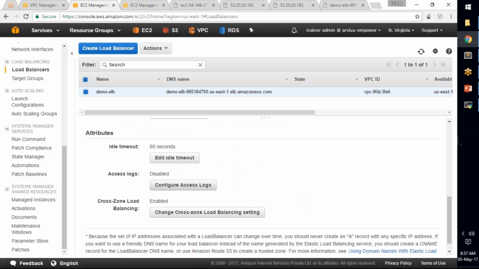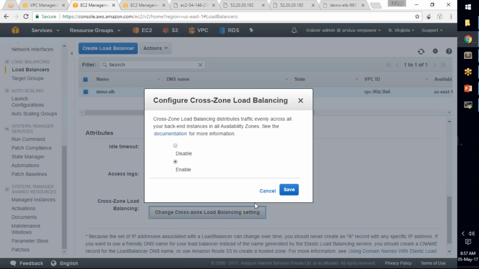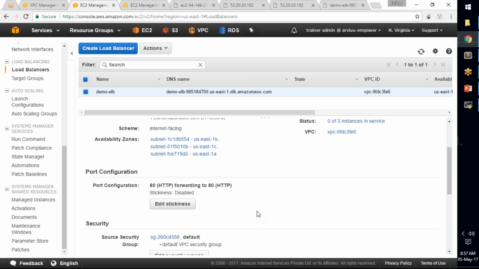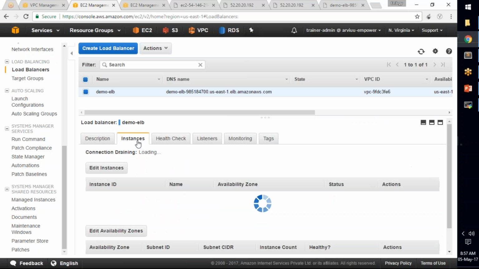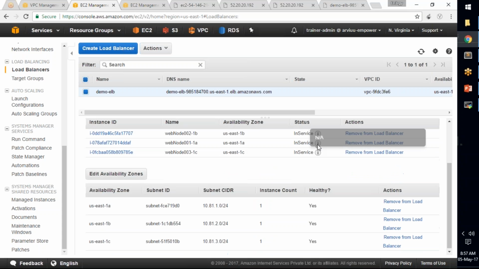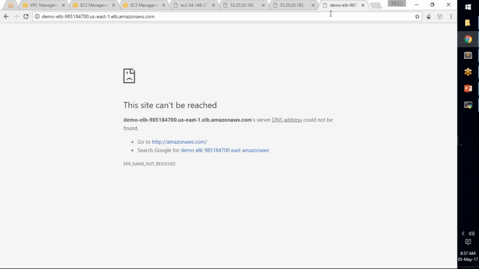As of now, I don't have any buckets configured, and as you can see, cross-zone load balancing is enabled. If you want to change that anytime, you can go ahead and change it. It is, as I told you, a click of a button, and enabling this makes sure your instances are balanced. So let us go to instances. You can see all of them are already in service. That means if I refresh this page, something should be visible right now. No, not yet. It is still getting provisioned.